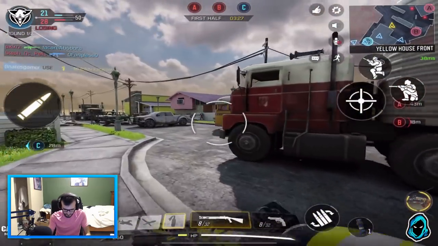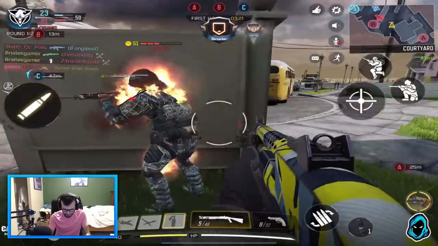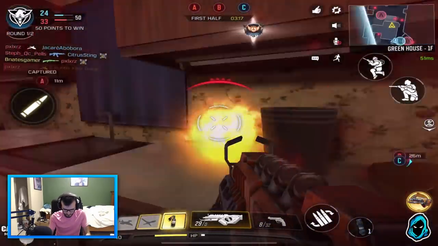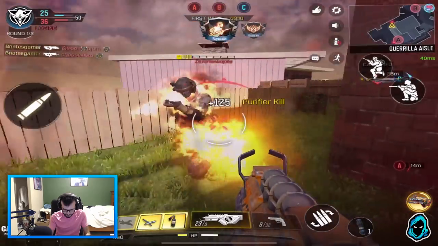Molotov out. Pick it up. Be advised, hostile hunter killer drone inbound. Molotov is ready. UAV online. UAV recon ready for deployment. Heads up. Enemy UAV spot.